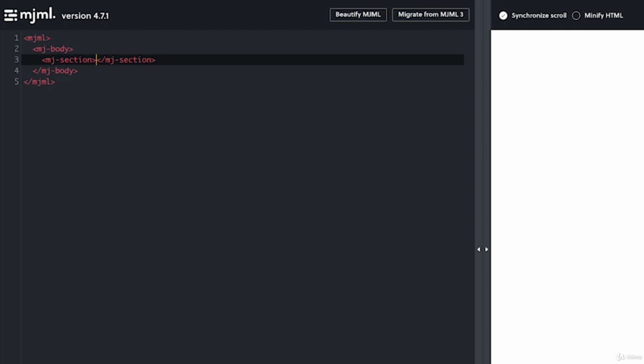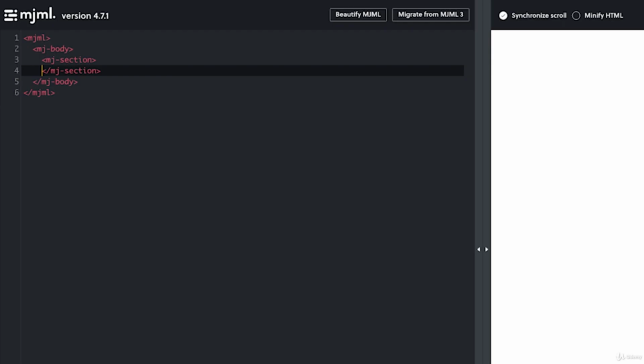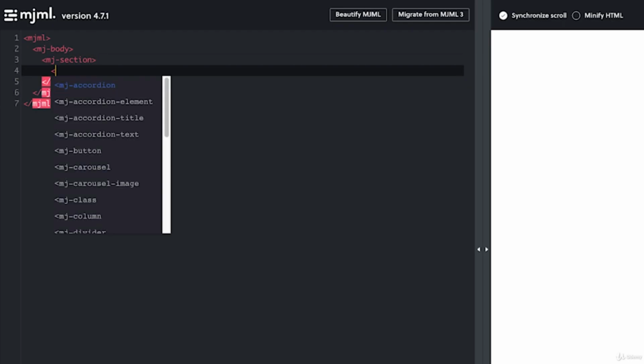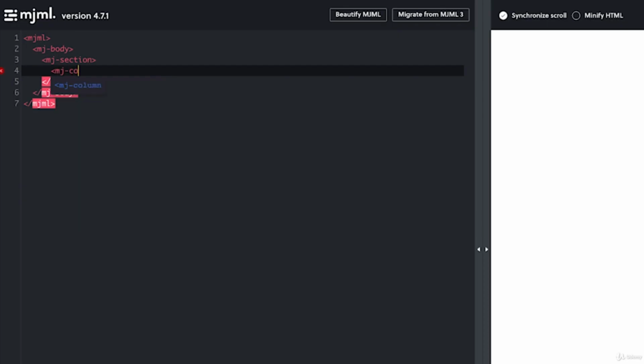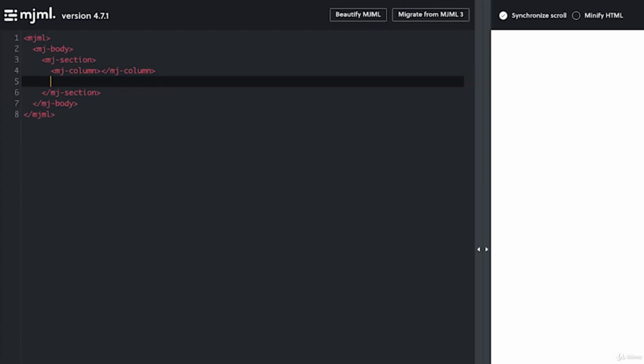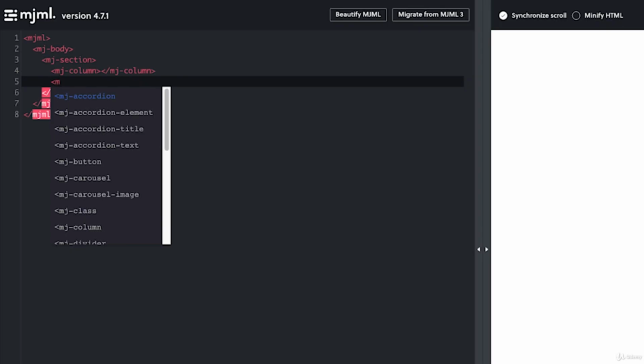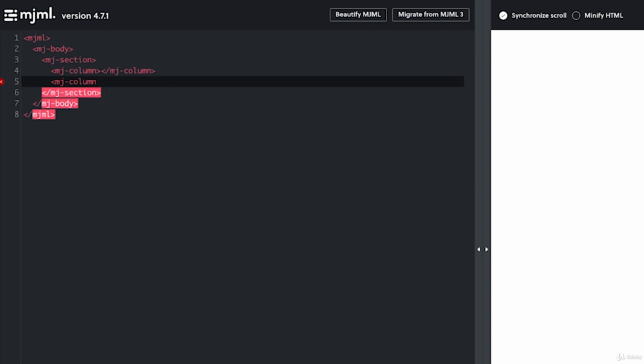Within our section, I want to add 2 columns. So I'll add my first column, MJ column, MJ column, close, and I'll add a second column, MJ column, close, and that automatically closes.